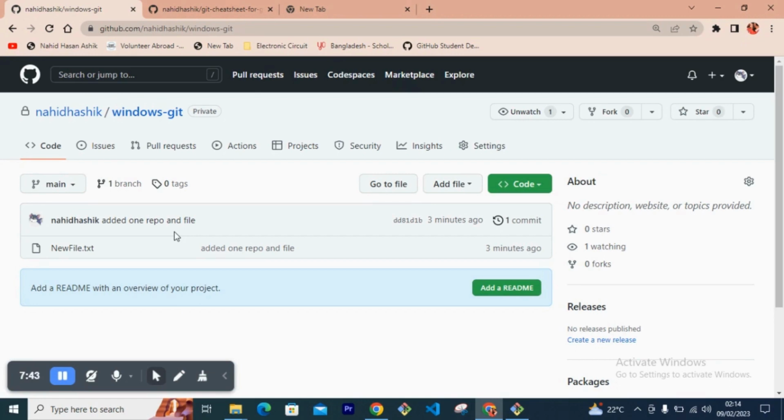We have to add, we have to commit, and we have to push our latest update from our local repository to our GitHub repository. Then it will be updated.